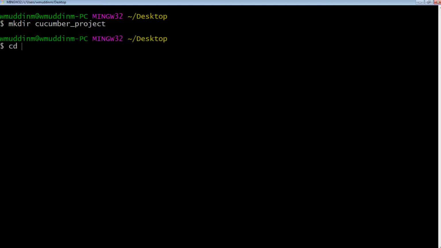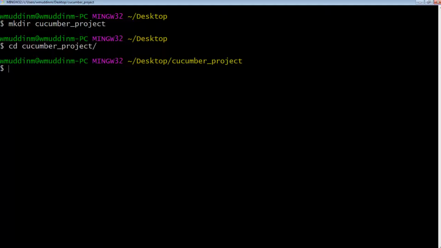Okay, now I'm going to cd into that directory. cd is short for change directory, and I'm going to cd into Cucumber. Okay, great. So we have just created this directory, so there should be nothing inside. If we do a quick ls, which is shorthand for list, we can see there's nothing in there. Great. The first thing we need to do is download all the relevant jars for our project and then use Cucumber to run some feature files.